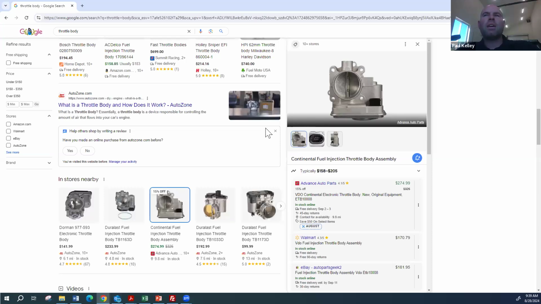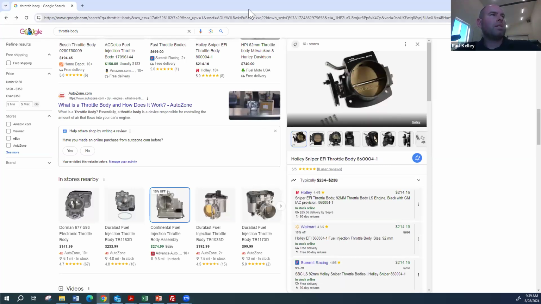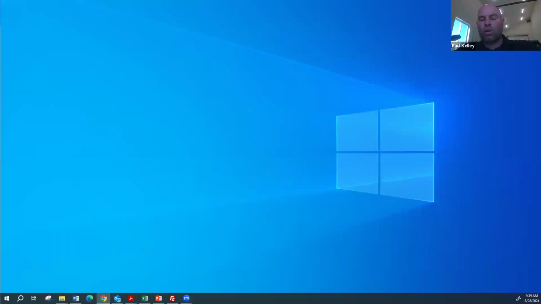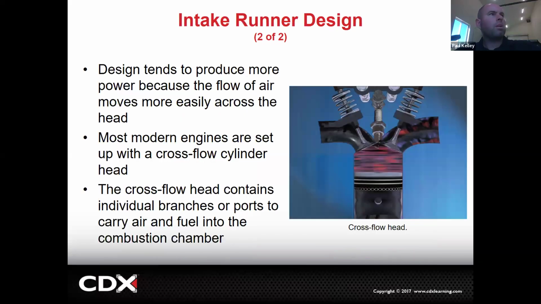Back in the day, especially with throttle body injection, our intakes were aluminum, and the aluminum intakes needed coolant to them. Some of the older throttle bodies needed coolant to them, but generally speaking, it's now plastic intakes and no coolant going to the throttle bodies. They've really been substantially simplified. Now, let me get that PowerPoint back up here. So probably pretty solid there.